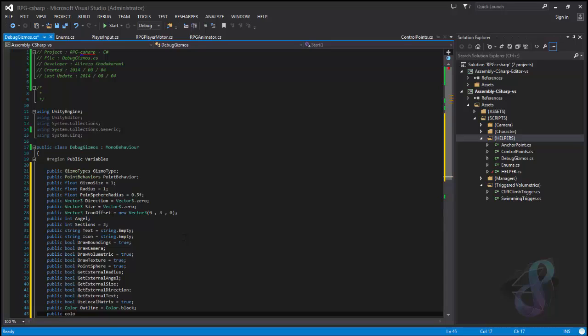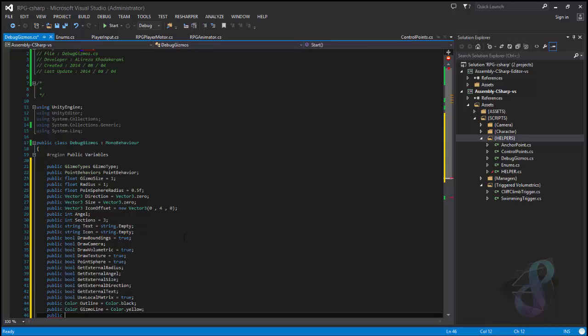Public Color gizmoLine equals Color.yellow. Public Color textColor equals Color.magenta.